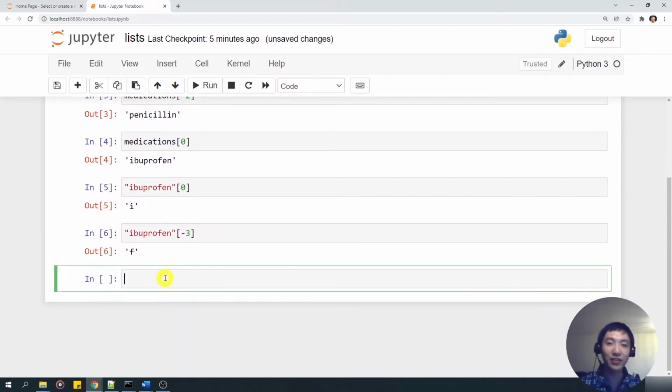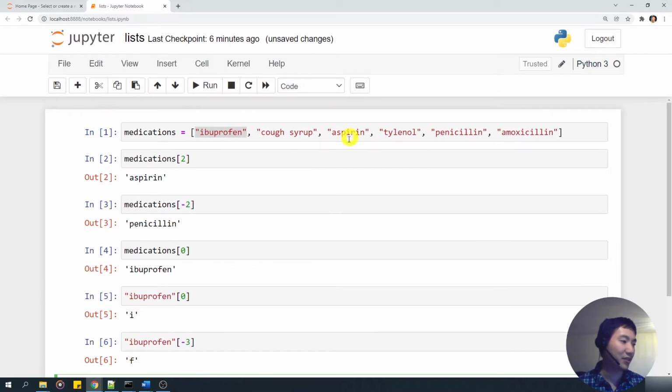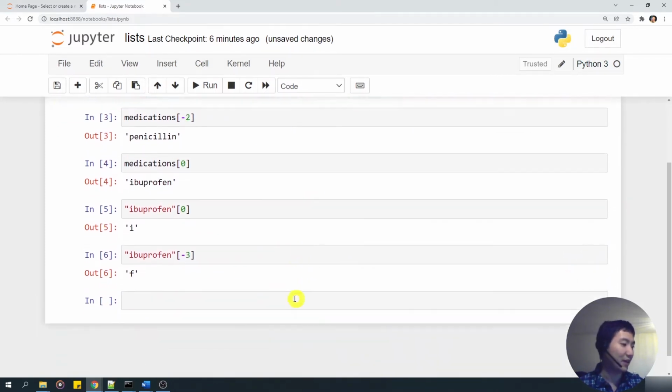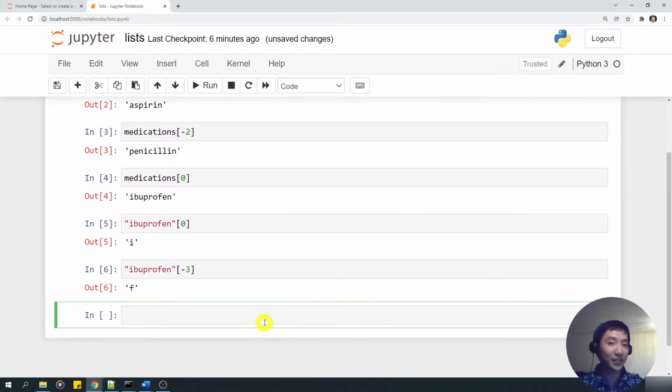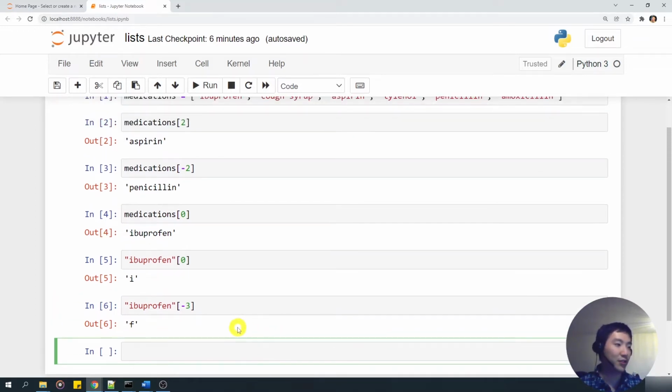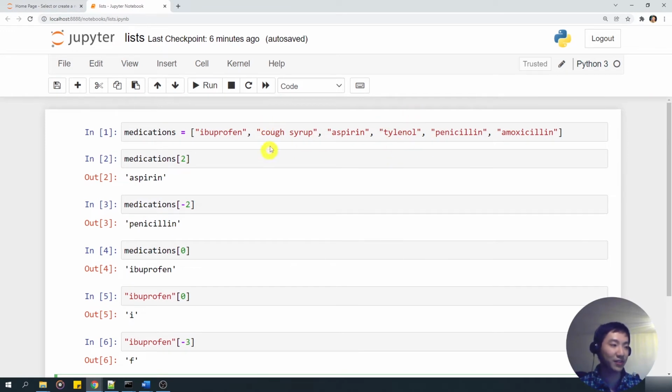All right, so now we're going to perform some manipulations with the list, slicing the list, trying to get a sublist of the list. So if I want it from here to here, we'll see how to do that. If you're interested in health analytics, you're going to want to pay special attention to this part because a lot of the work you're going to do is actually manipulating lists or similar data structures like this, and you're going to want to know how to take a subset of your data set, for example.